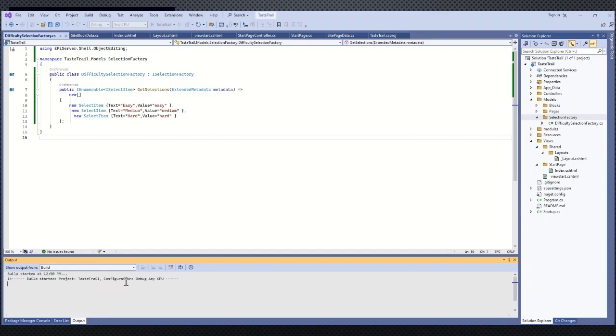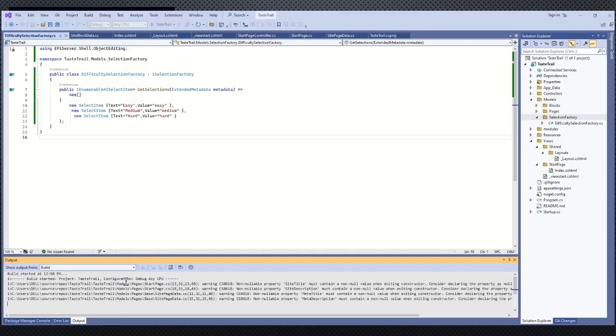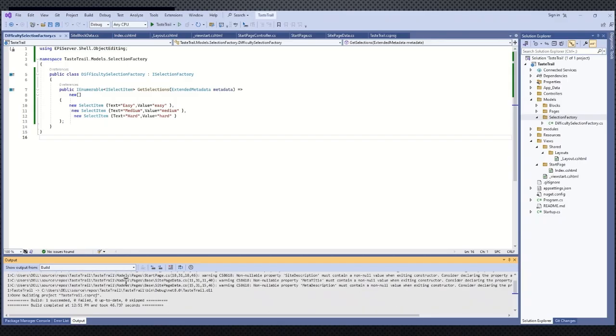I think it will take a couple of minutes to build the whole thing. Just wait. It has started now. Cool. So the build is successful. There are no compilation errors at least. So that completes our selection factory.